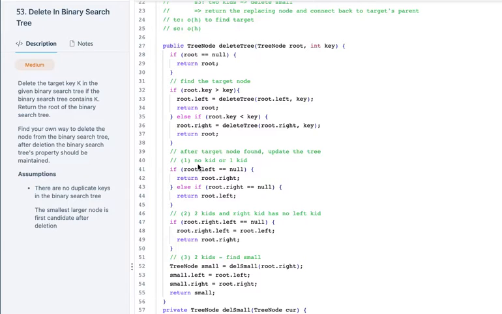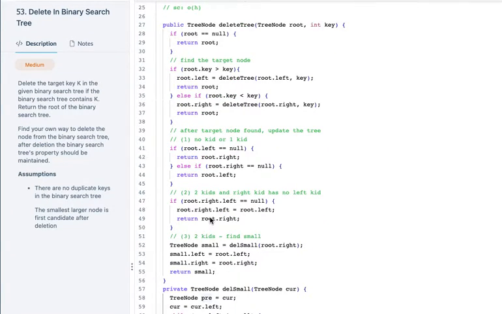Okay, so next is when we have already found the target node, then we need to update the tree. As I just mentioned, there are three situations. First, when you don't have a kid or you have only one kid, you check if root.left is null, so the target has no left kid, then you just return the target's right kid. And if the target's right kid is null, then you just return the target's left kid.